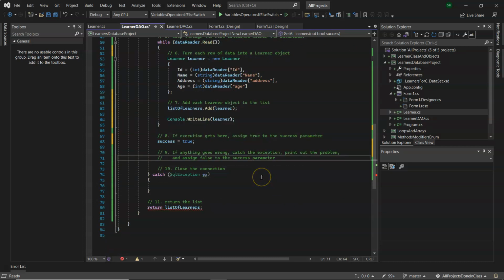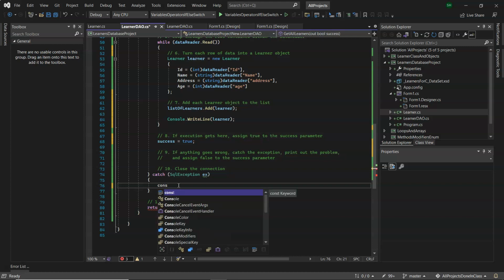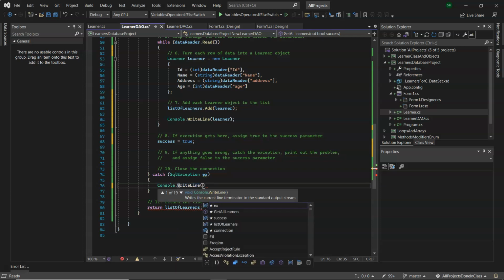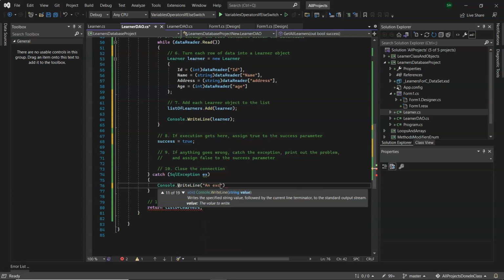Now if anything goes wrong, catch the exception, print out the problem and assign it. So this is all down here. So here again, console.writeLine. So if it gets here, it's going to output here an exception occurred.